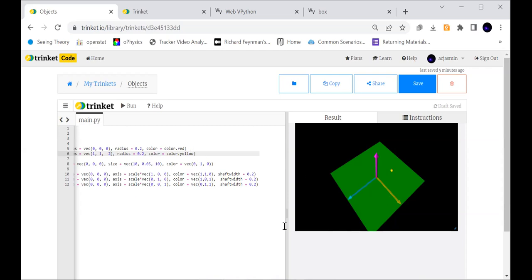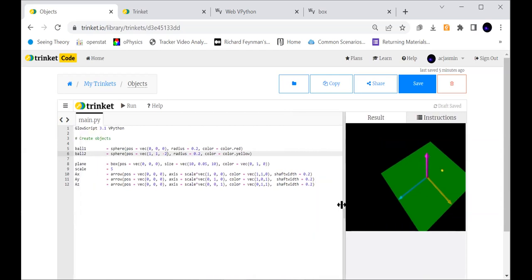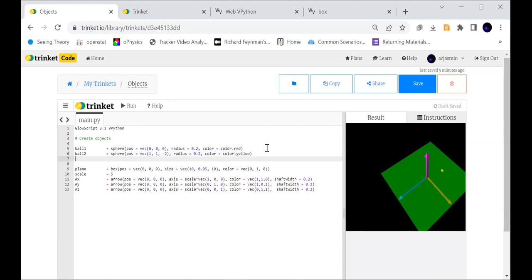Okay, so if you want to add other objects, let's say another object ball2, you just change the variable to another variable, let's say ball3, and then we change the location.